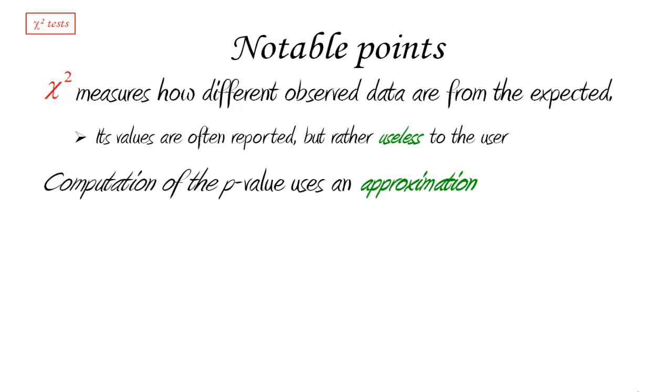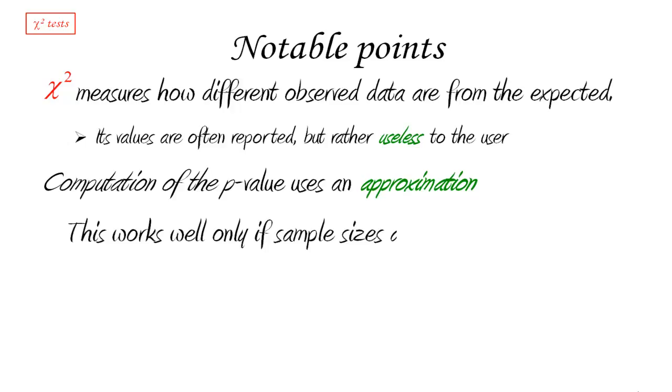The second thing to remember is that the computation of the p-value, so how we go from the chi-square statistic to the p-value, uses some kind of an approximation. I'm not going to go into the theory of that. And that approximation actually only works well if the sample sizes are fairly large and if, in fact, the expected frequencies are fairly large. And that is why we had that requirement for this test for the expected frequencies to be large. So when we look at that contingency table that we saw earlier, in each one of those cells, the expected frequencies, the numbers that we actually saw, should be fairly large. Okay.